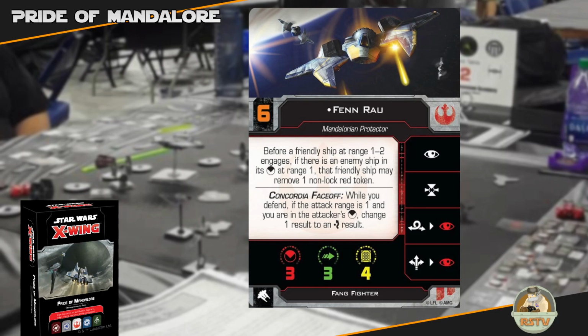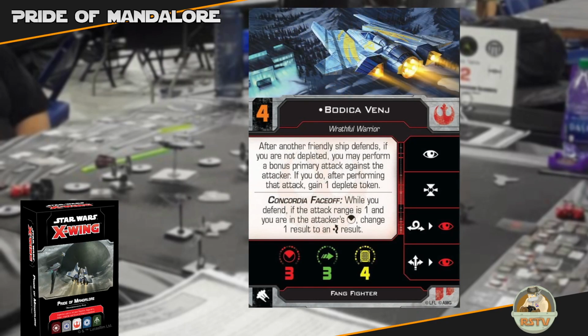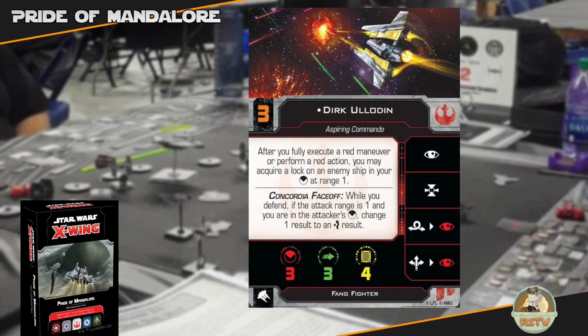Rebel. Before a friendly ship at range 1 to 2 engages, if there is an enemy ship in its arc at range 1, that friendly ship may remove 1 non-lock red token. So that's what I was just stating before. I mean, not this gentleman, but this guy, Dirk. You fly him in, he's stressed because he has the focus, he boosted in, he gets the target lock because he's range 1, and Fen goes, you're not stressed anymore. Don't worry about it. Take that stress away.